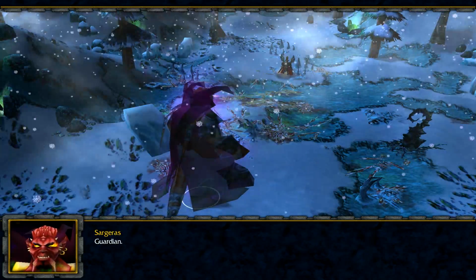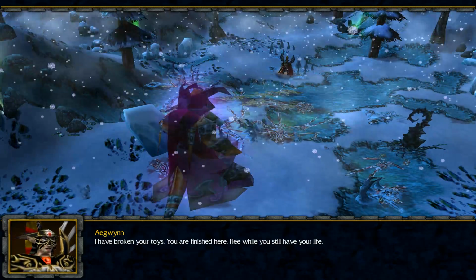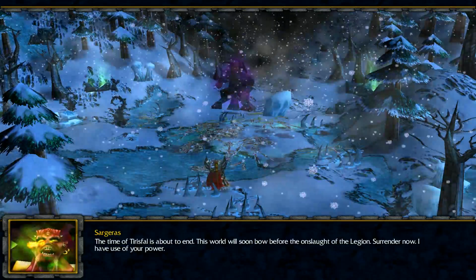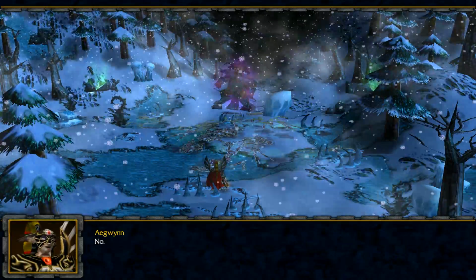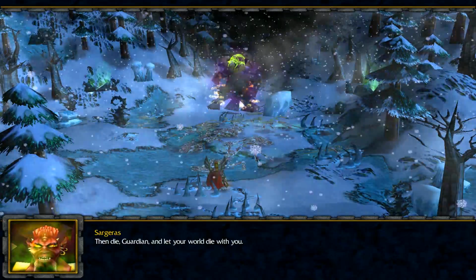Sargeras. Guardian. I have broken your toys. You are finished here. Flee while you still have your life. The time of Tirisfal is about to end. This world will soon bow before the onslaught of the Legion. Surrender now. I have use of your power. No. Then die, Guardian, and let your world die with you.